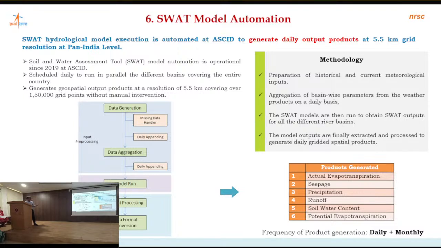This model is very interesting. Did you hear about snow melt? In the Himalayan region, we have huge deposits of snow.